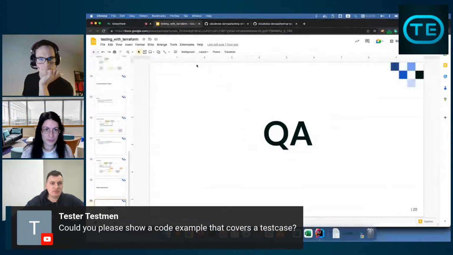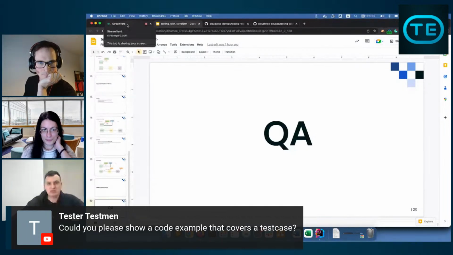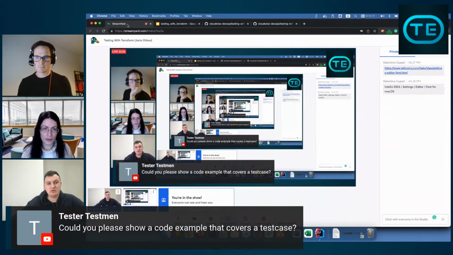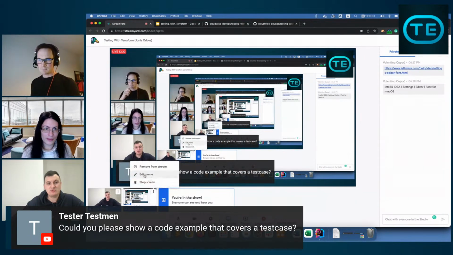I don't have a code example for Terratest, but in general it just does that part. Maybe you could even show any useful websites or links where someone can find examples. Yeah, that's what we can show.